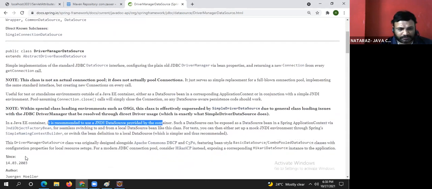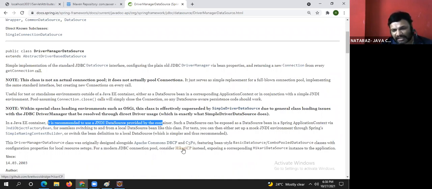Next, this DriverManagerDataSource is originally designed alongside Apache DBCP and C3P0, featuring bean style basic data source classes with configuration. That means if your application is running outside the server, then for a modern JDBC connection pool, consider HikariCP instead, exposing the corresponding HikariDataSource instance to the application.